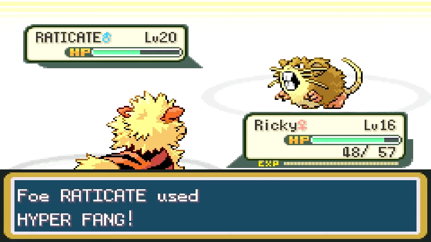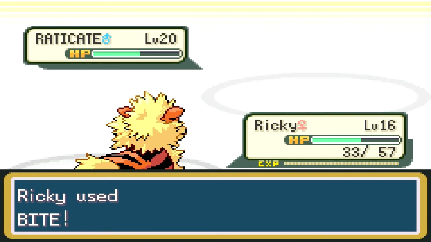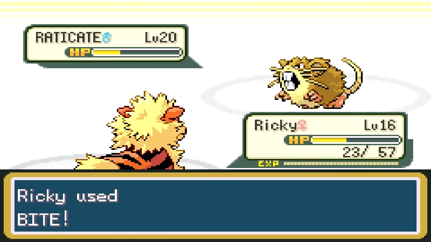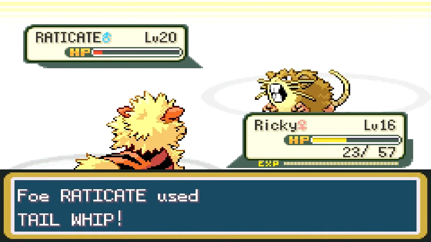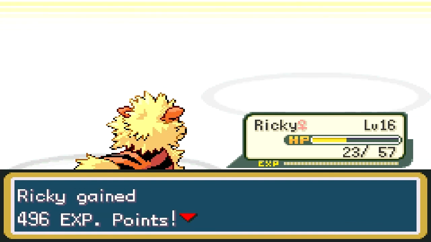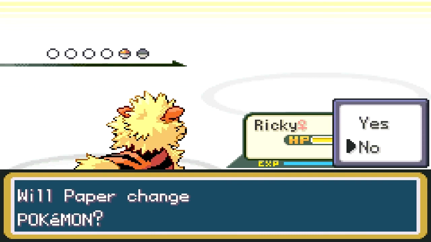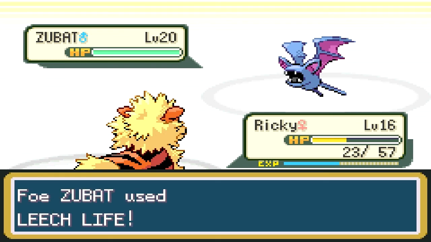Let's see if we can take this out. Oh no. Don't die, don't die, don't die. At least Ricky's pretty bulky. Taking hits pretty well. Even though under-leveled, stats are pretty good, since it is a fully evolved Pokemon. And... well, that wasn't very good. I was expecting more. Let's see if the Zubat will get more.